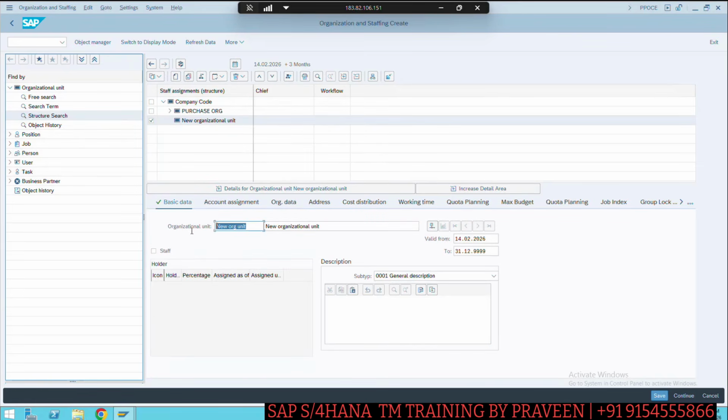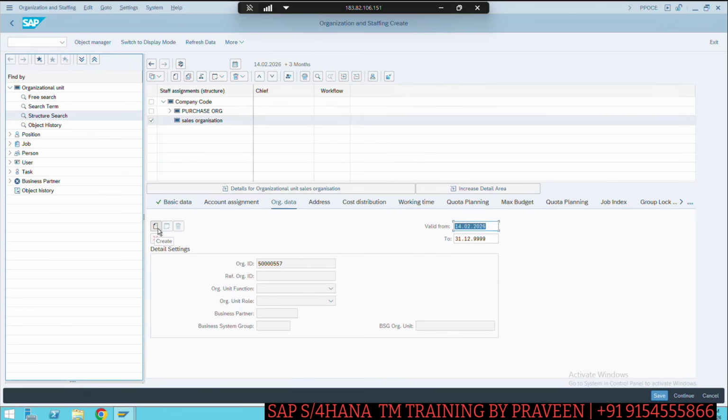This is sales org. We created it as TFAB. I'll put it as sales org. This is sales organization. Same process, click on the org data, go to create.